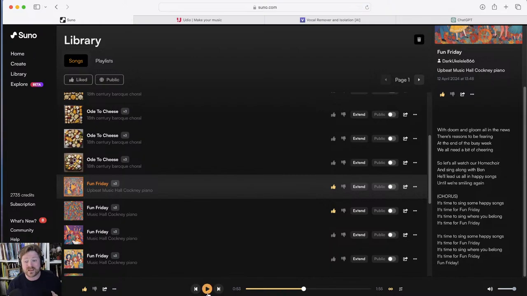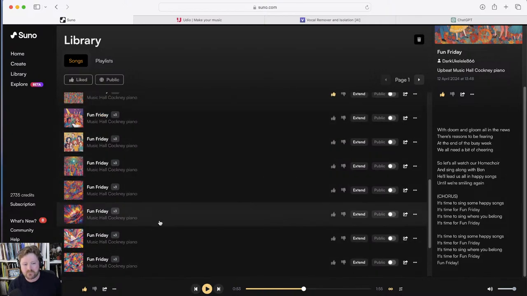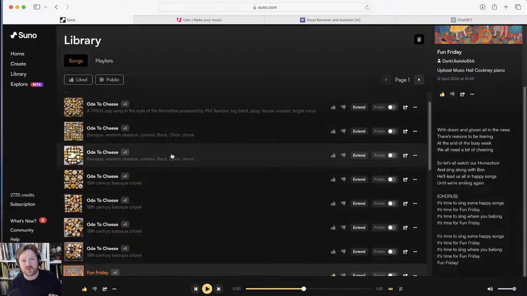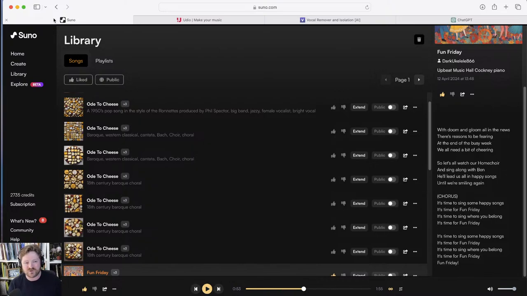You get the idea. Now, the lyrics were written by yours truly and put into Suno. And as you can probably see, if I scroll down, it took a number of goes in order for it to come up with something that I thought was the right fit. And this is fairly common, although what I'm discovering is just as with the great ChatGPT, which you can see here on screen, the better you get at writing prompts, the better result you get out at the end. So the more detail you can give the software, the closer it can come to the style that you want.